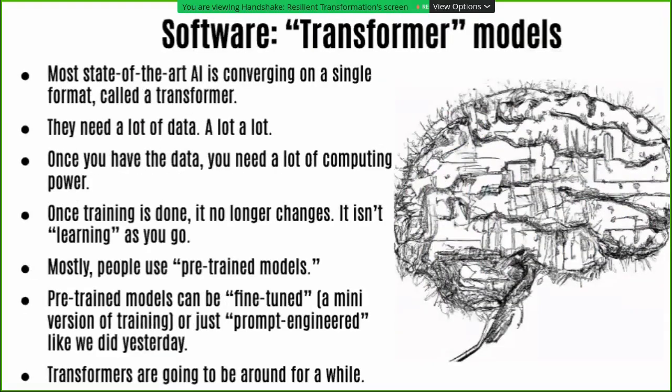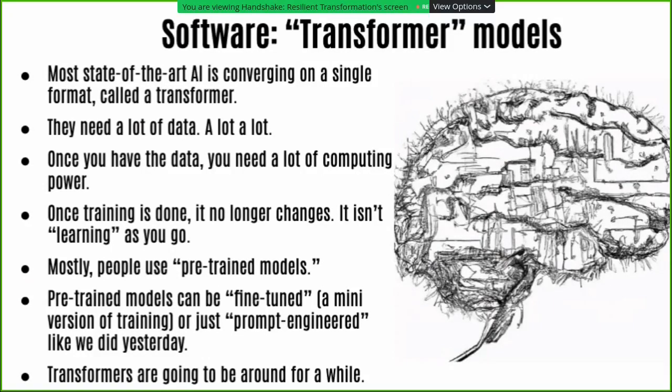Okay, so then this data creates these models. And in the case of generative AI right now, we're mostly talking about this type of model called a transformer. What's important to know about transformers is that they need a lot of data, like a lot. This is not the case for all machine learning by any means. There are many types of narrower machine learning where you can use smaller clean data sets of 100 or even 1,000 examples of something. Not the case with this big generative AI thing and transformers. They're very generalized. You can use them for lots of different kinds of modalities and types of data.